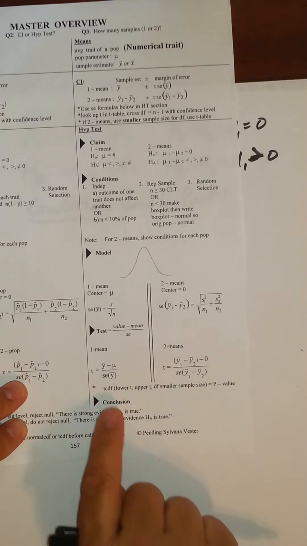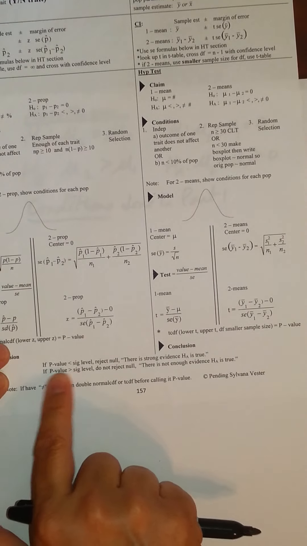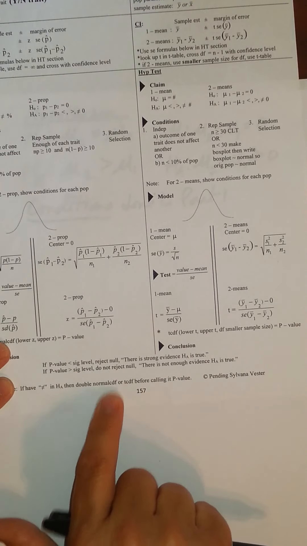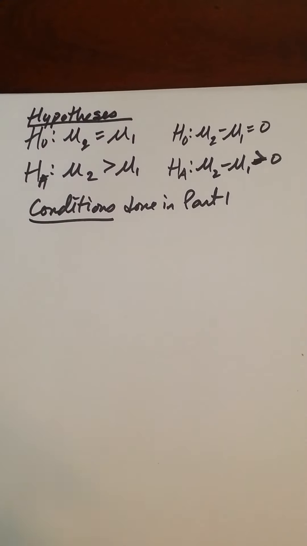And then divided by the standard error, once you get your T-score, run it through TCDF, get your p-value. And then once you have your p-value, compare it to your significance level and decide whether you reject or not reject the null. And then write your sentence in terms of the alternative. So let's go ahead and do that.